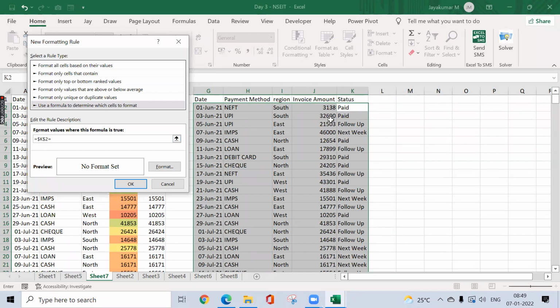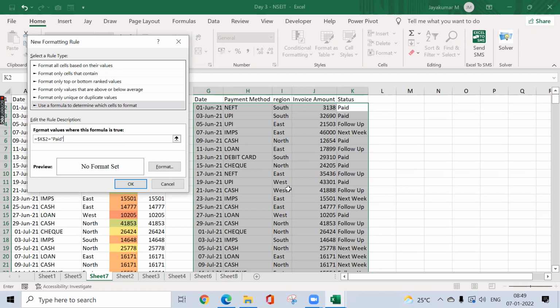K2 is equal to double quotes paid. Okay, this is a formula rule. If you're using any alphabets inside a function, you want to use that with double quotes. Okay, I'll be telling you the 7 rules. It will be available in the upcoming session. I'm going to tell you all the rules on how to use these formulas and functions. Okay, so far very simple.